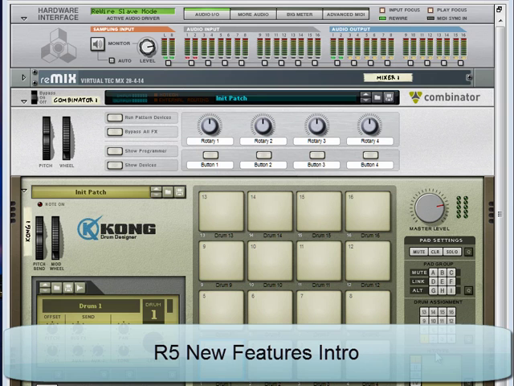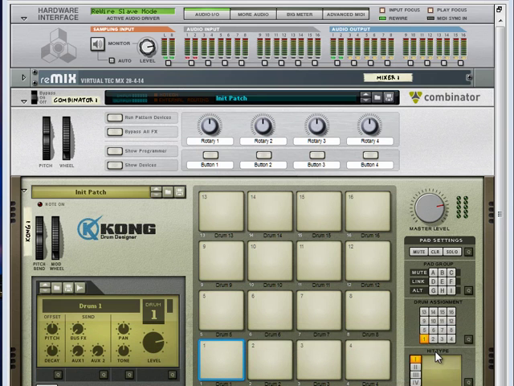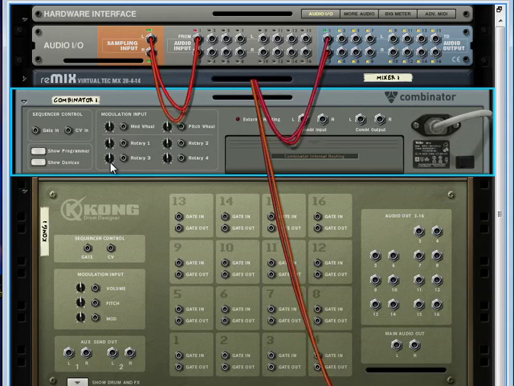Alright, so now we're going to begin our look at Reason 5 with the Combinator. Propellerhead hasn't really been pushing the fact that they made some changes to the Combinator very much in Reason 5, but they did, and the changes are pretty good. So we're going to start with that, even though it's not really a new device and probably not that sexy from a marketing standpoint, but for Reason Wizardry, this is definitely stuff that we're going to be using for months to come. So, looks the same right now.